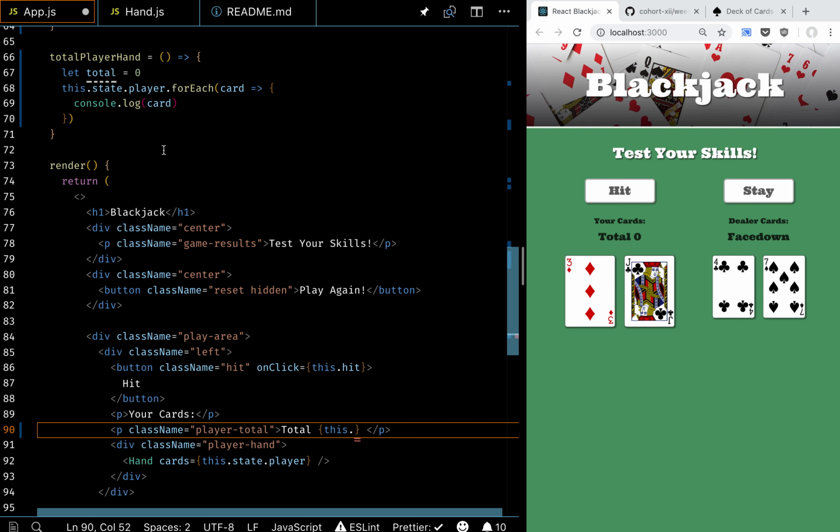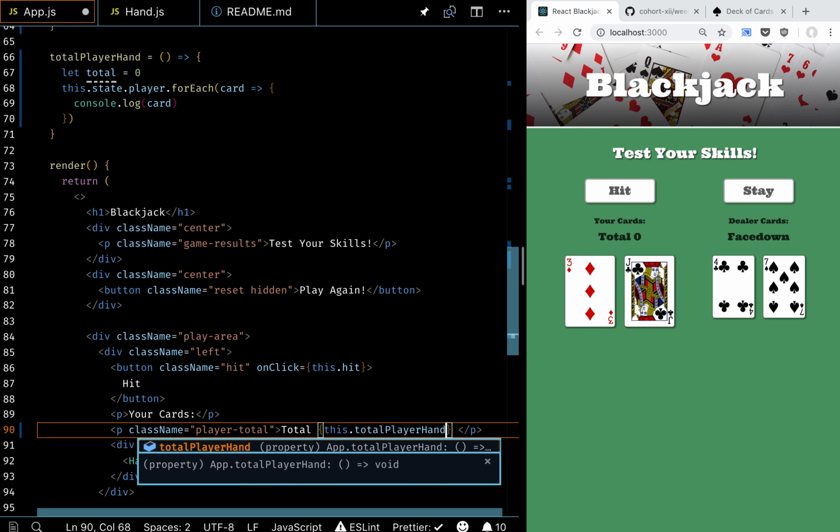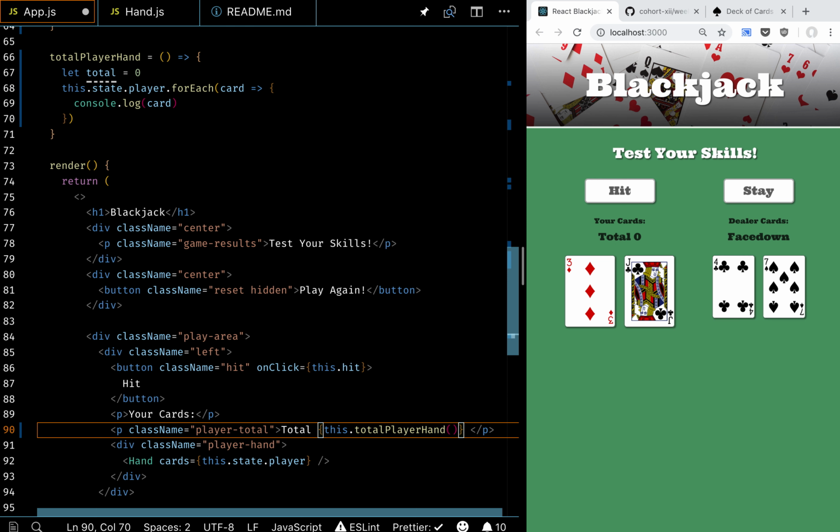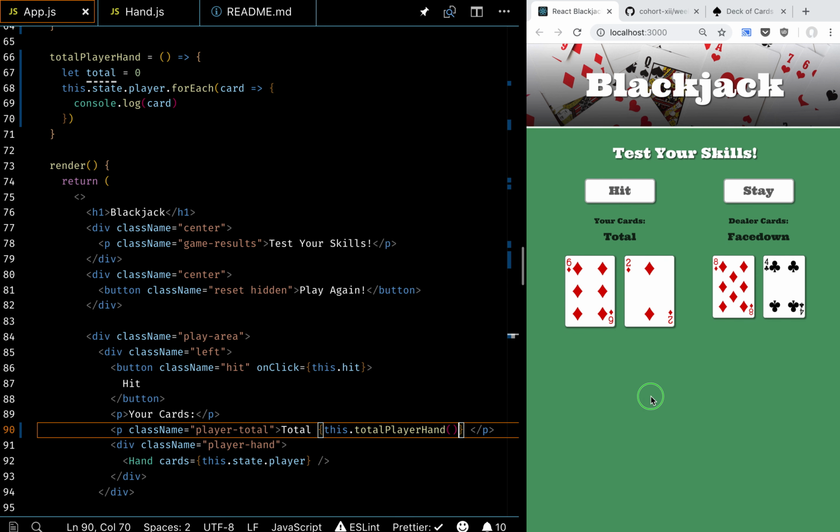We're making this function that returns eventually the value of the player's hand. Here we're actually going to call the function, right? We don't want to give it the function. We actually want the function to happen, and the result that comes back we're going to stick into the code. But for now we get nothing because our function isn't returning anything.